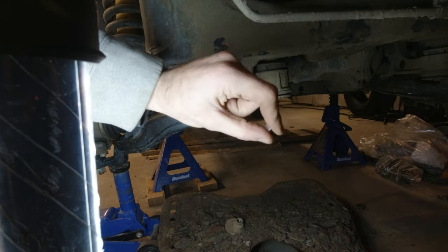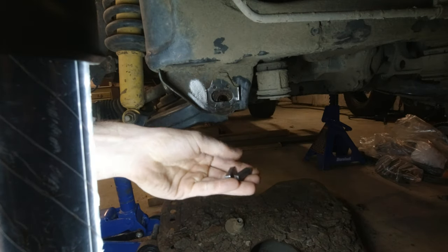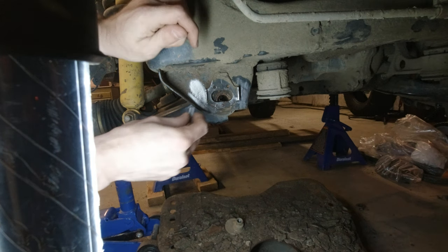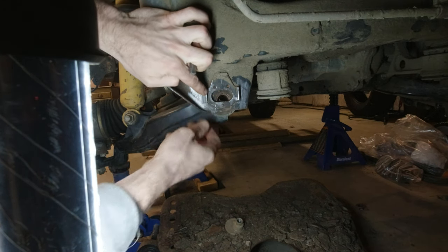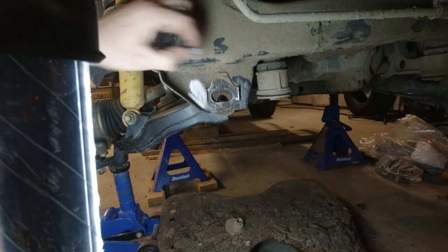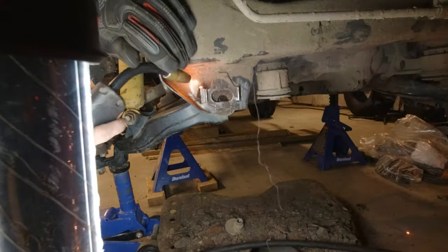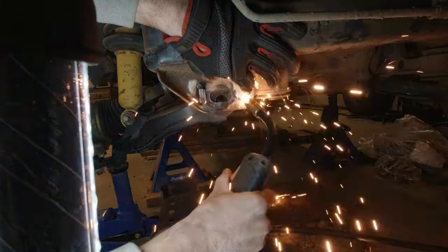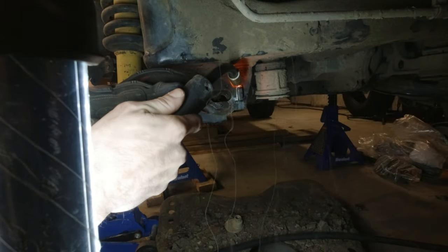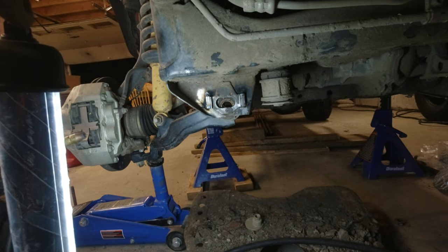Okay, I have these two little pieces of keystock now. You can see those. And we are just going to tack them there. And then one on the other side as well. Now we can finish welding them in.